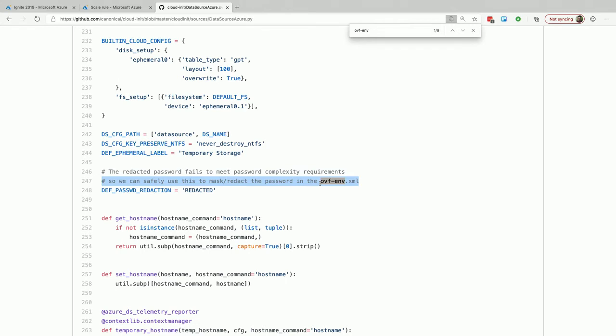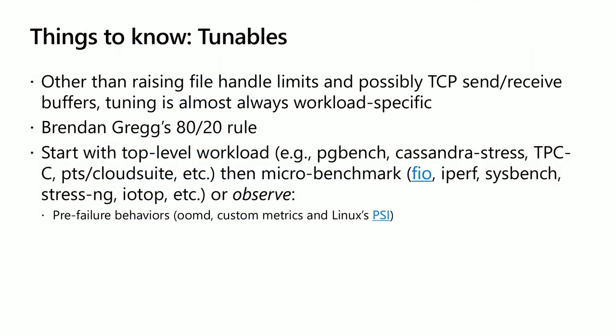I wanted to talk a little bit about tunables. This is arguably an area where it would be fantastic to have Microsoft come here and say, here are all the 10 parameters you need to tweak, and your VM is going to have the best performance ever. But of course, there's not a lot of value in just copying over tunables from the internet. I can tell you what we see if you go on GitHub and search for Azure provisioning scripts for Elastic or Cassandra or Postgres or Mongo: you're going to see some commonalities, and we've talked about a few of those. But it is almost always workload specific.